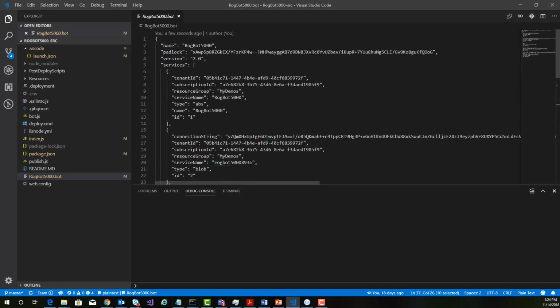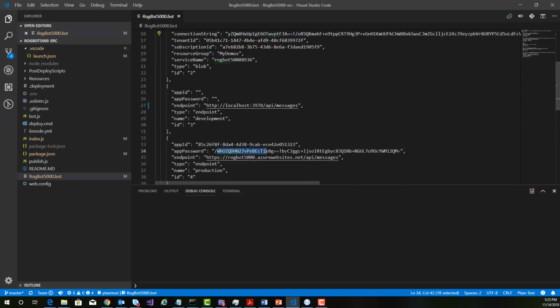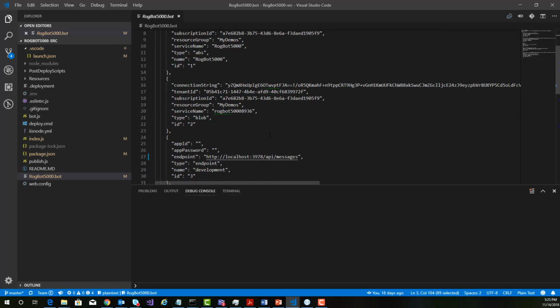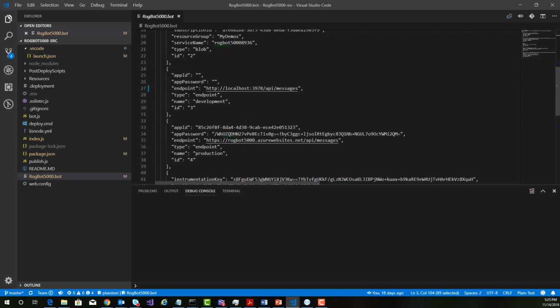Now, one of the things that is interesting or important about this is you might say, well, why are you showing us your connection string, and why are you showing things like the app password? Because these particular sections are actually encrypted. When you create this, or you have it created by the framework, it has this padlock section here, and that indicates that all of the things that are sensitive, the connection strings, the app password, for example, are actually encrypted inside of this file. The theory being that this is safe then for you to use in source code control.